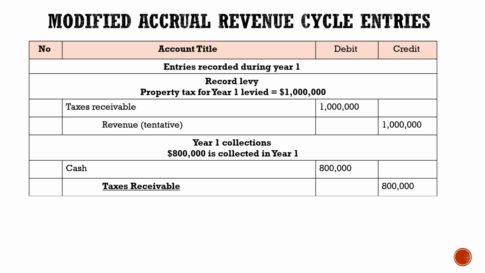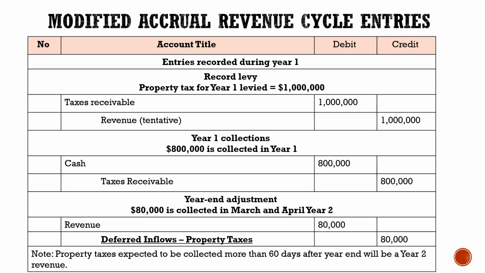Again, there's no net impact on our accounting equation here. We just increased one asset and decreased the other. So again, pretty simple journal entry. Hopefully you guys are following along. If you're not, please don't hesitate to contact me, and we will go over some of these journal entries so that you are more familiar with them.